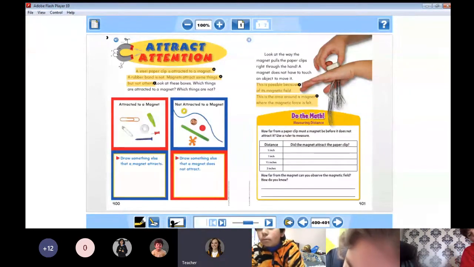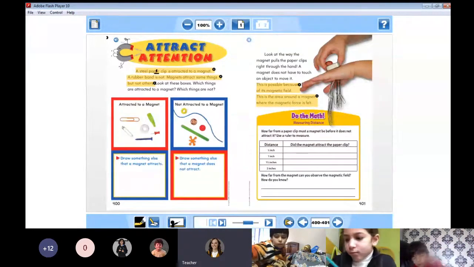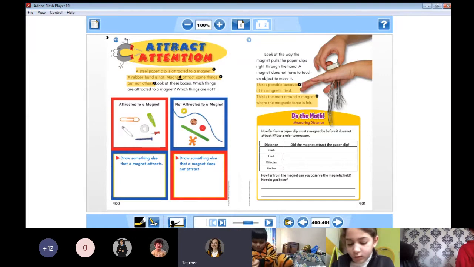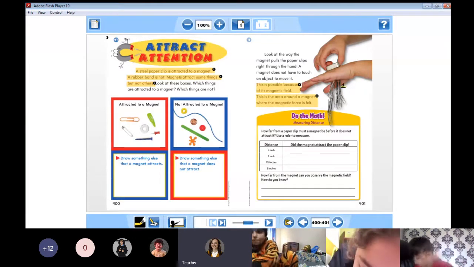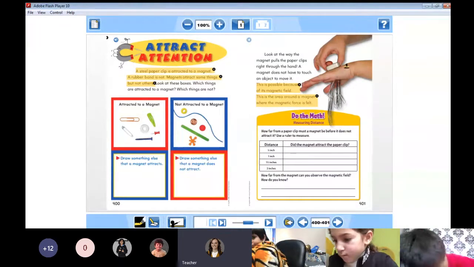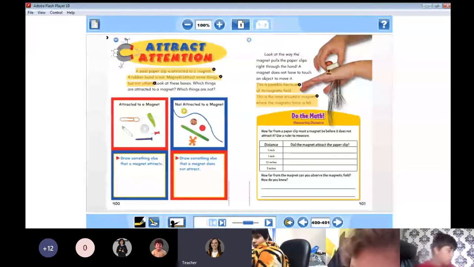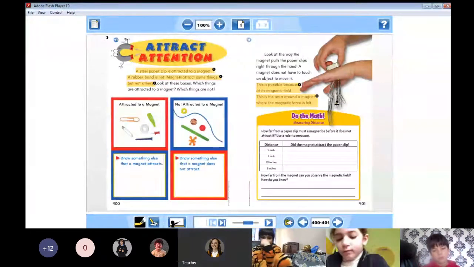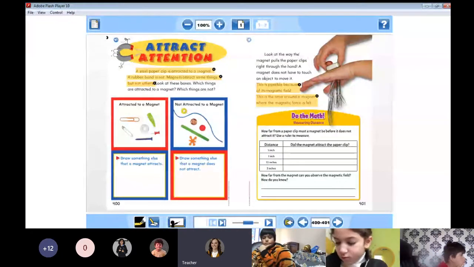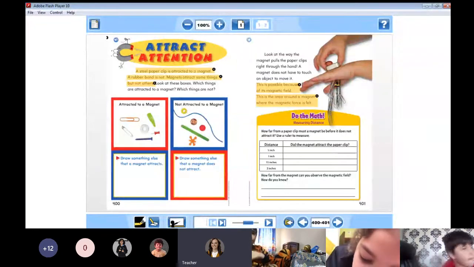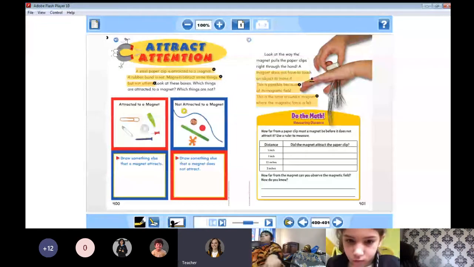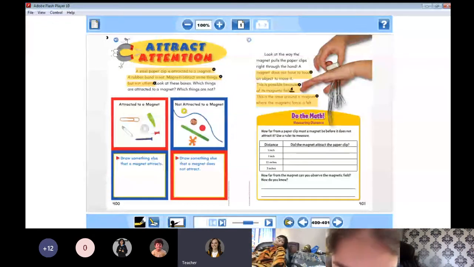So today we have learned that things that are made of steel or iron will be attracted to a magnet, and other things won't be attracted to a magnet. There is something around the magnet called a magnetic field, an area around the magnet where the magnetic force is felt. So the paper clips are not touching the magnet, but the magnet is attracting them because of its magnetic field. So a magnet does not have to touch an object to move it. This is possible because of a magnetic field.